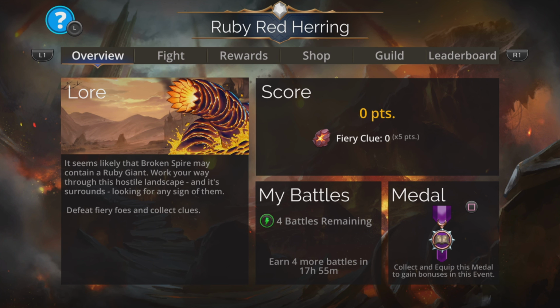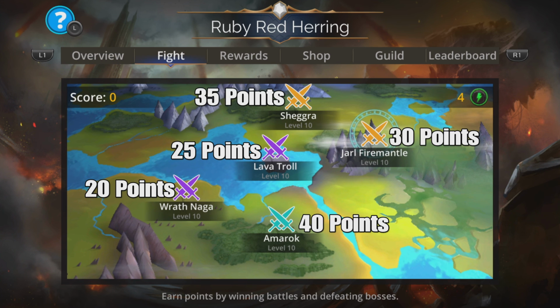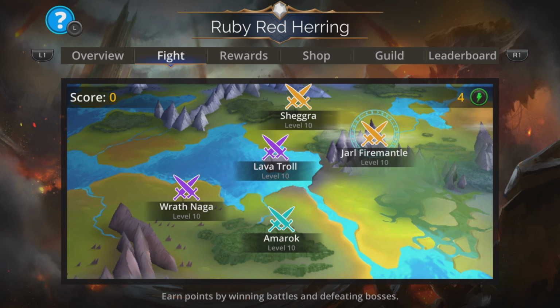Hi, I'm Rob, and in this Gems of War video I'm going to show you the team I'm going to use for this Ruby Red Herring World event. This is a week-long event, so you've got all week to do this, so plenty of time. You're going to gain more sigils every day as well, and a lot of fun. I do like these kind of events.